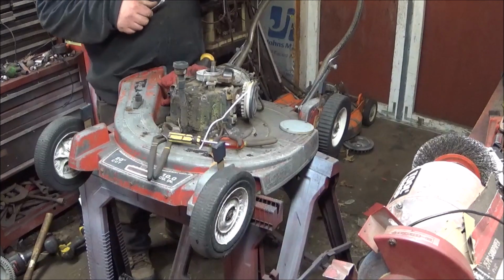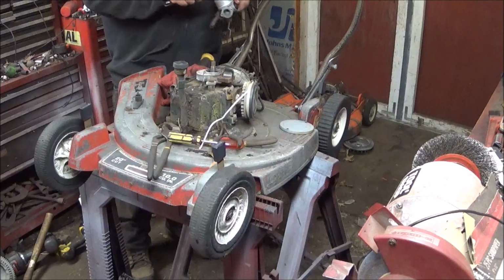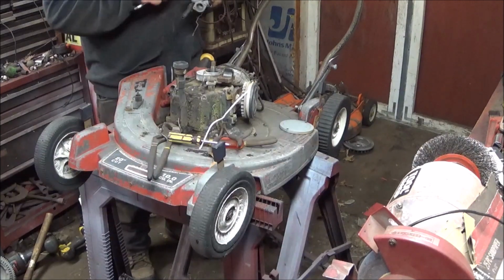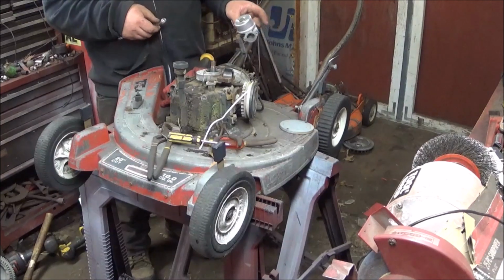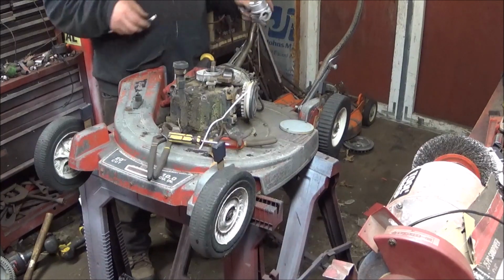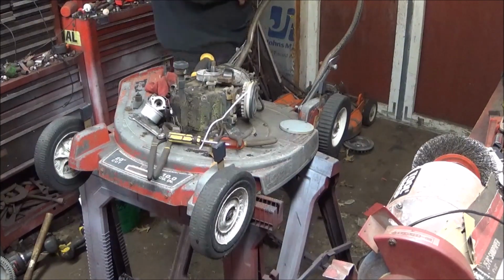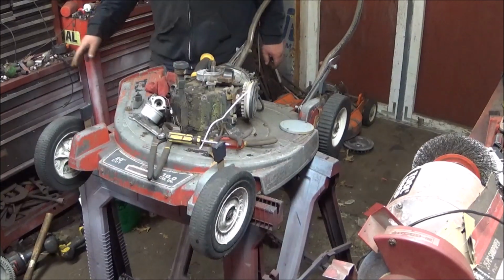Now the jet size on this is 65. I don't know the jet size on that. I might have to switch over to that jet. I'll have to see. Yeah, when I get it off. But this came off of a 3.5, and I believe this engine is a 3.5. I could be wrong. Or a 3. But it should be close enough that it doesn't matter.